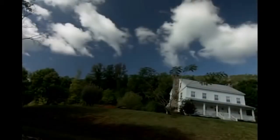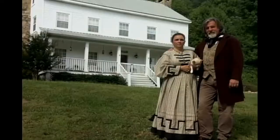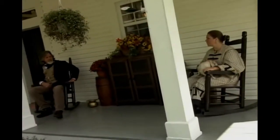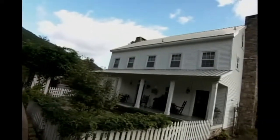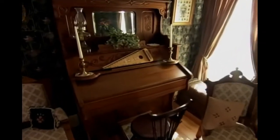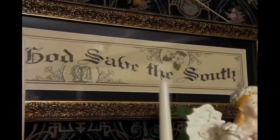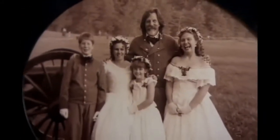Tucked away on a Tennessee mountainside, Steve and Allison Gibson choose to party like it's 1990. Well, like it's 1864. It's not necessarily a choice as much as a compulsion. The Gibsons have decorated their 3,000 square foot home to look like it's straight out of the Civil War era. So you were born a couple generations too late. Yeah, I'm back in the 60s, but it's the 1860s, and I can't help it.